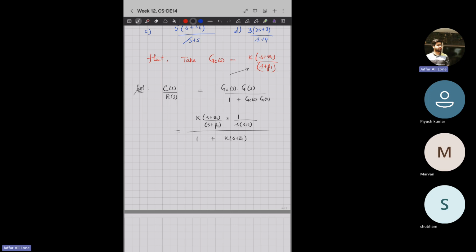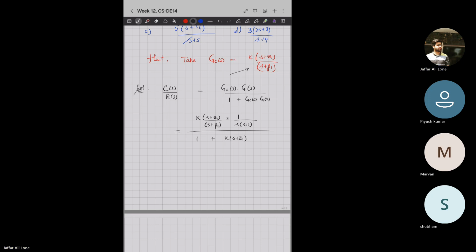Somebody has solved it. You have basically solved the characteristic equation from the poles. Now find the characteristic equation from the transfer function. That you have solved it correctly. So from the poles, you have found the characteristic equation as s cubed plus 6s squared plus 10s plus 8. Now you find it from the transfer function, and then we'll compare the two, and we'll get the values for k, z1, and p1, and accordingly we'll get the transfer function. Yeah, very good.